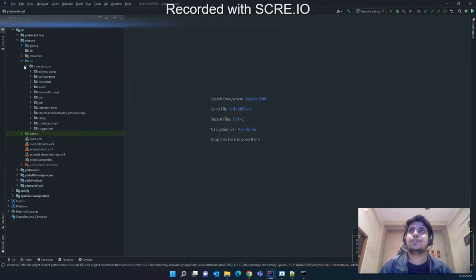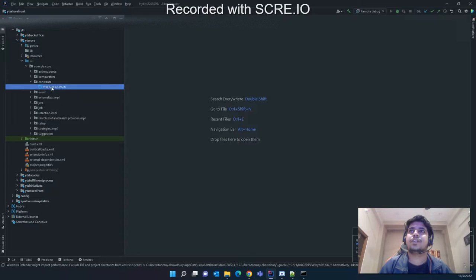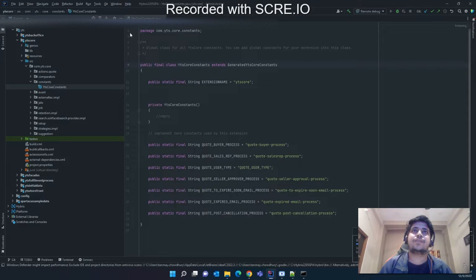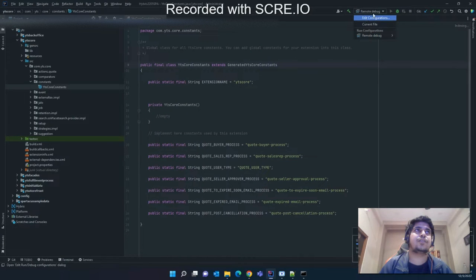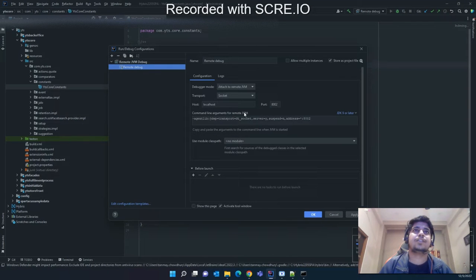So let's open one file over here. For the debug configuration, you can click on remote debug and click on edit configuration. By default it has been configured, and in our property file we have mentioned the port as 8002, so it should match.